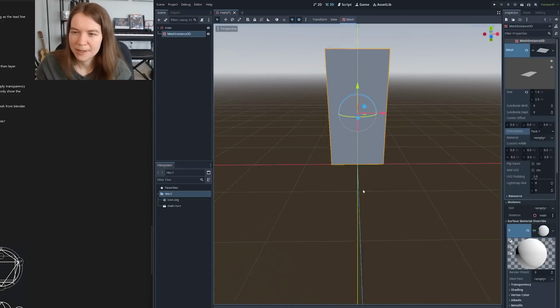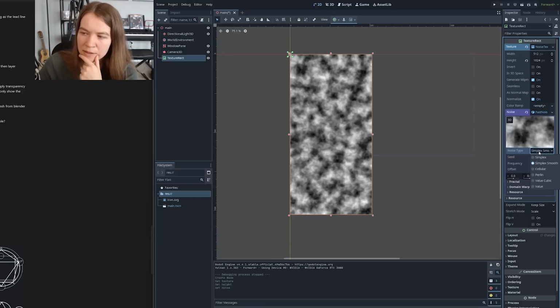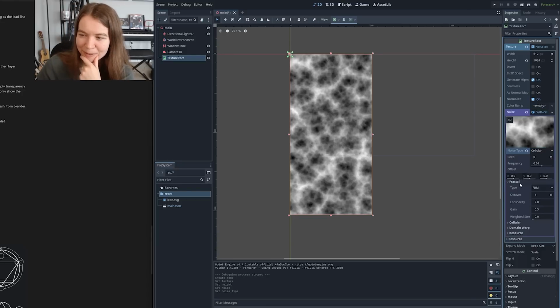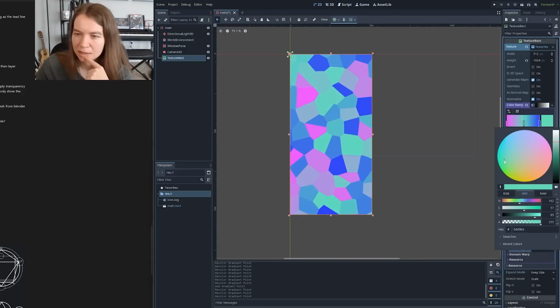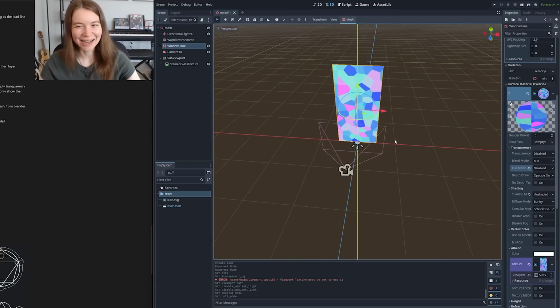I started out by creating a mesh in the world to display the textures. And then I started working on the texture generation. So I think if we use cellular noise, we can probably tweak this. This is a good start, right? I set up some colors for this thinking that I would probably change them later, but spoiler alert, I didn't. All right, we have stained glass. That was pretty quick, right?